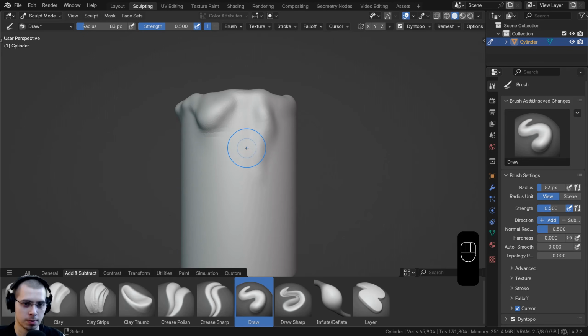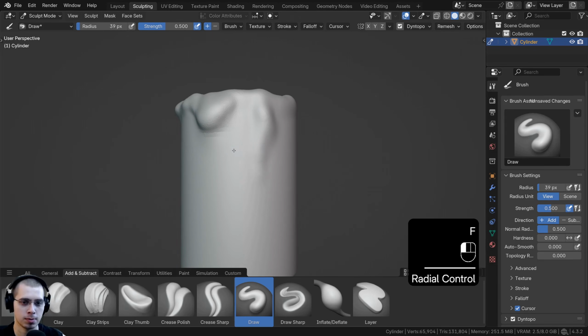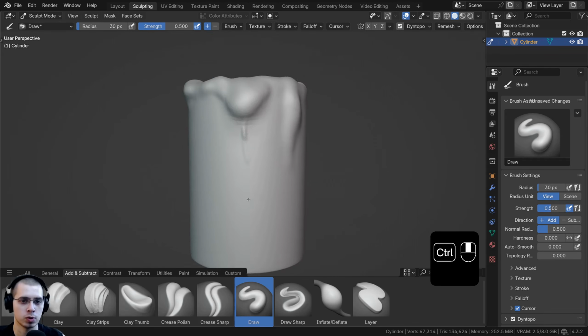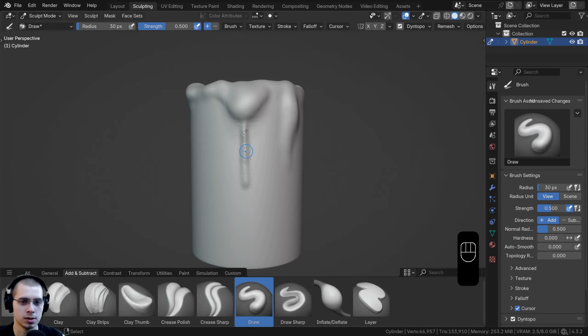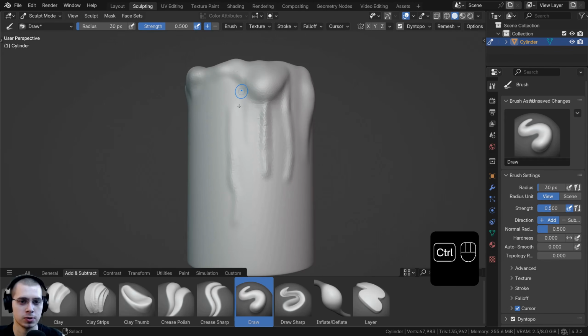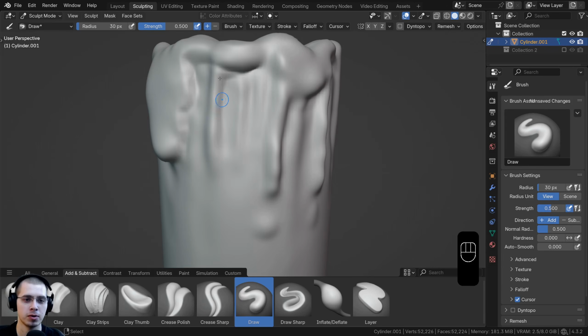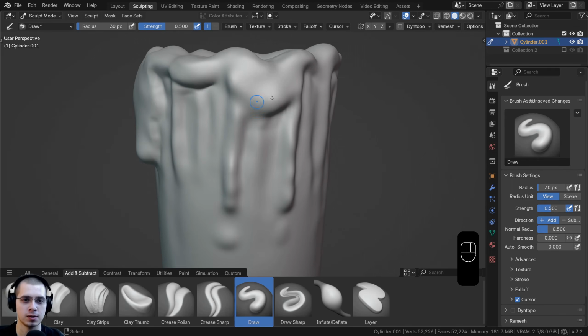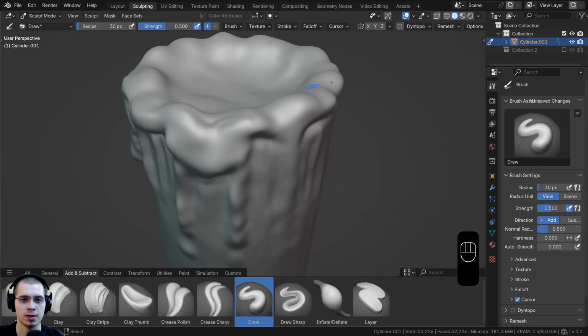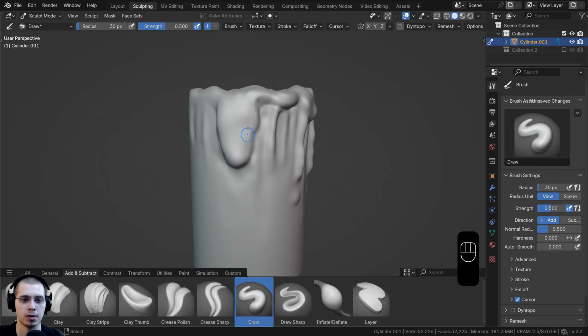Then what I'll do is press the F key to make my brush smaller, and then I'm going to make like some little dribbles. So go along here, just sculpt in some little dribbles of the candle wax kind of dribbling down. You can also hold down the control key as you sculpt to kind of sculpt in some little creases. So this is the finished model that I've created. So you can see we have these little dribbles here, these little parts that go in, and then kind of some big round lumpy spots, and then some nice big spots kind of lumpy around the edges.